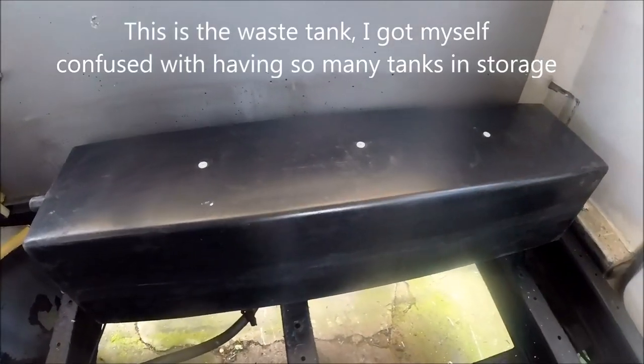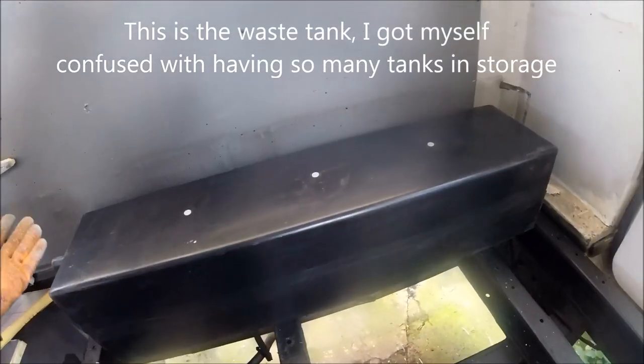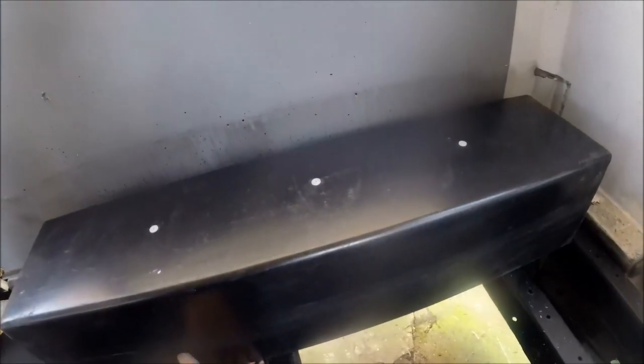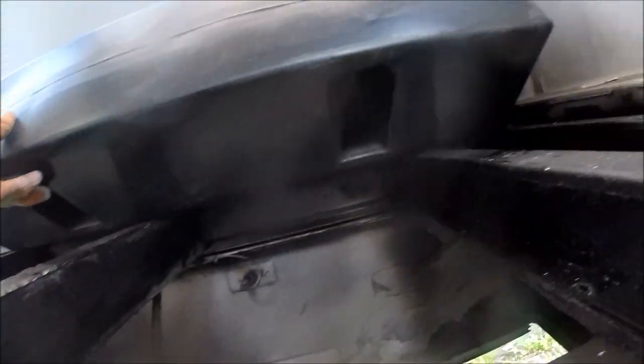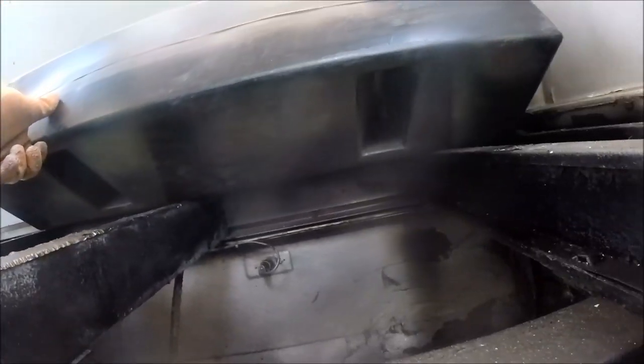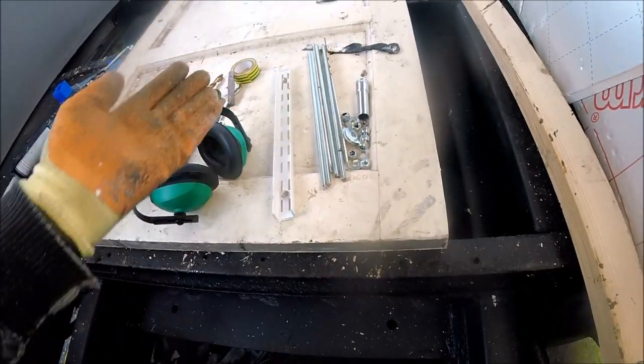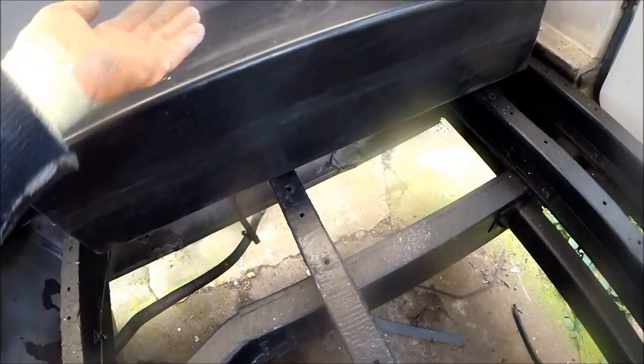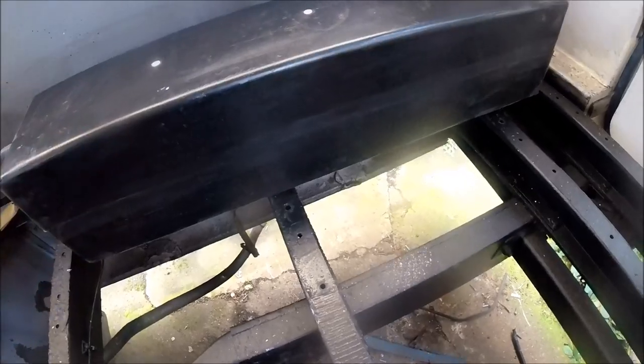Right, so this is the fresh water tank that's about to be fitted. As you can see, it's got the ventilation holes on the top just to relieve the pressure. It's also got baffles under the bottom as well, just to stop the water from sloshing around when you're on the move. I've got the holes drilled inside the chassis beams. I've got the threaded bar all cut down and the angular mounting bar that I'm going to be using to mount it on. So now everything's ready to get mounted in. So I'll get the tools out, get this underneath the chassis beams, get it secured up, and we'll have a look and see what it looks like when it's all in place.